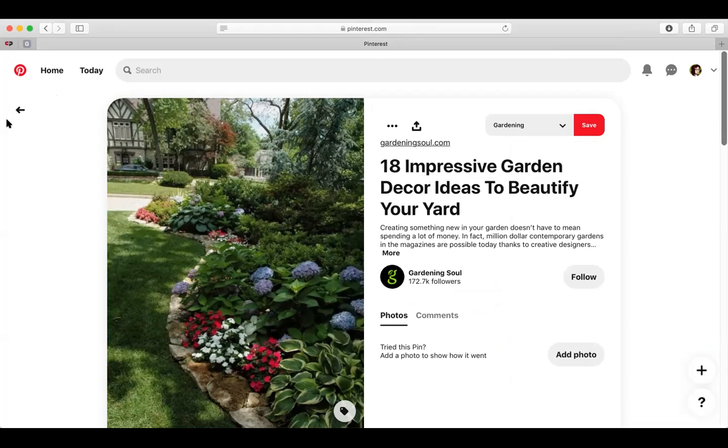Pinterest usually lets people see a few. If you don't have Pinterest and you click on a link and open up the website, because you can do this if you do a Google search and a Pinterest search comes up, it's going to show you the first few, but then if you try to go further, that's when it's going to ask you to sign up.